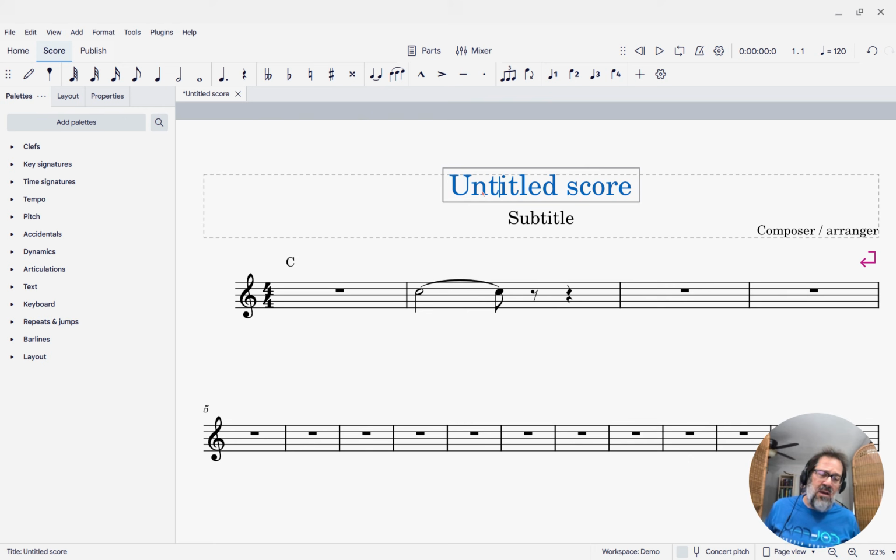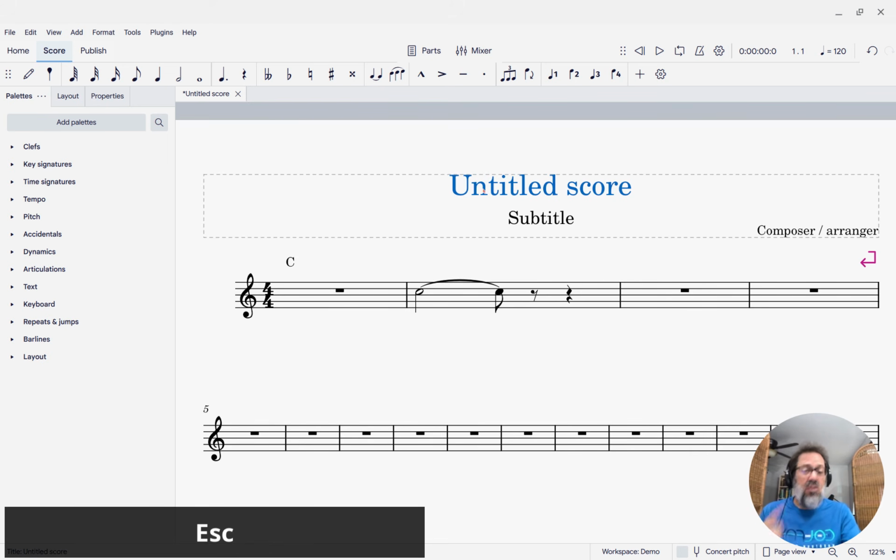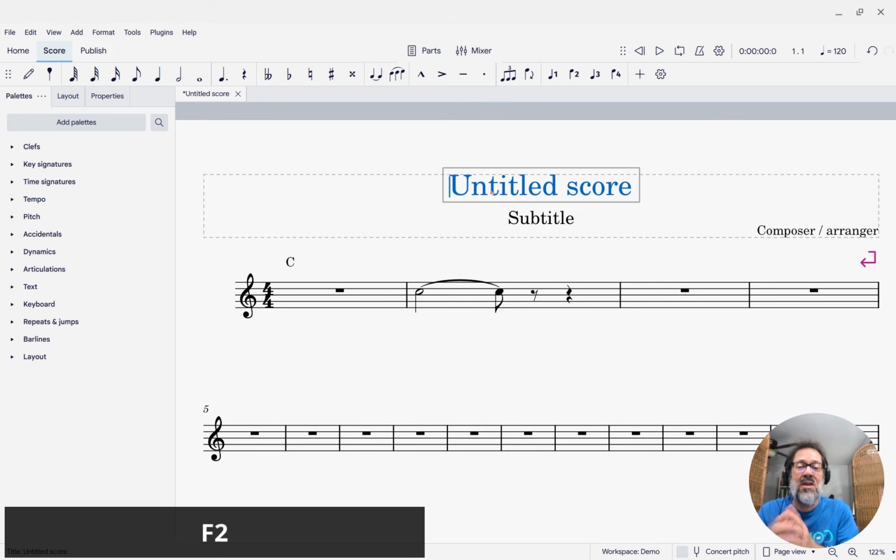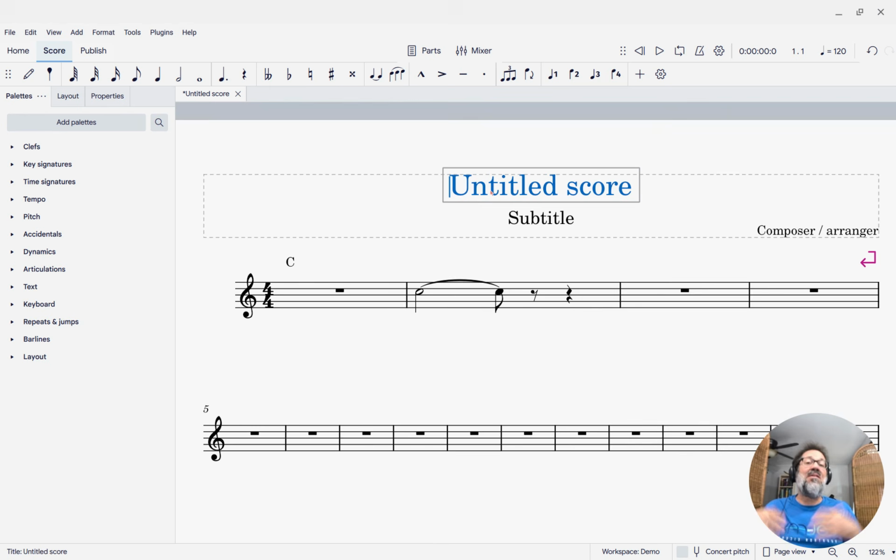If I put certain other symbols in edit mode, it lets me move them via cursor. Edit mode means something different for different symbols. So F2 is now the edit mode shortcut. F2 used to be the shortcut to access the special characters dialog that would let you insert musical symbols or accented letters and so forth.